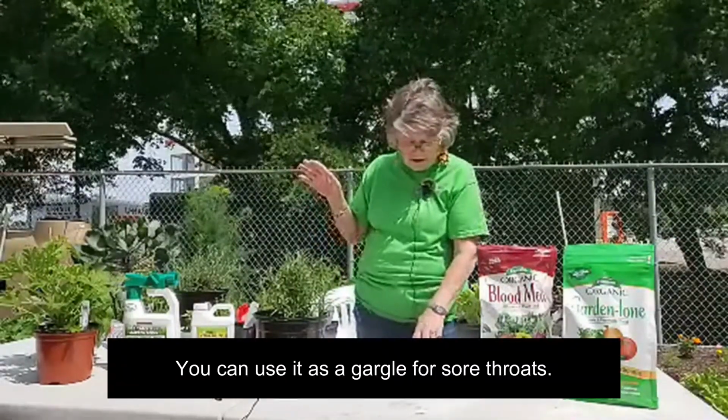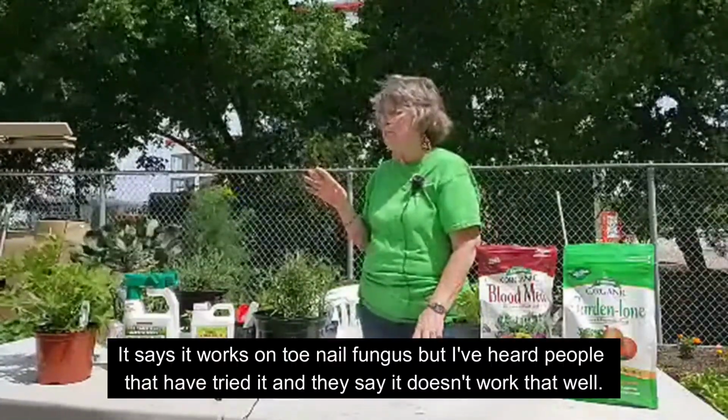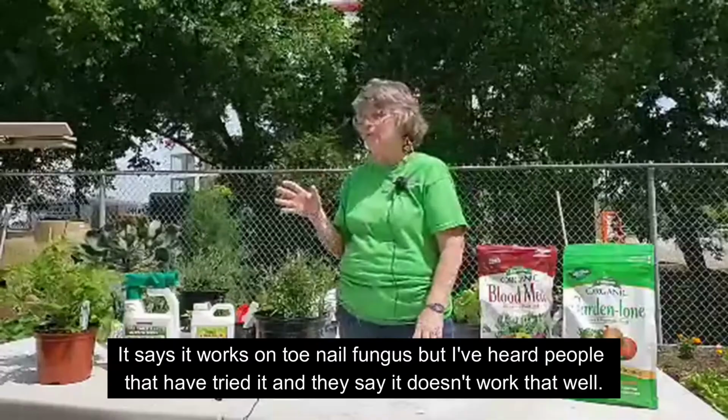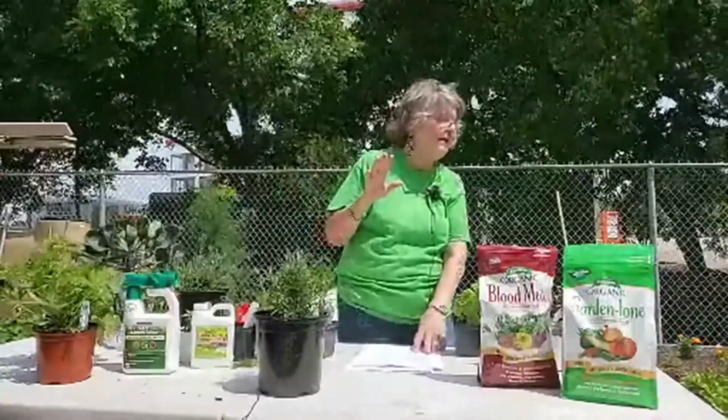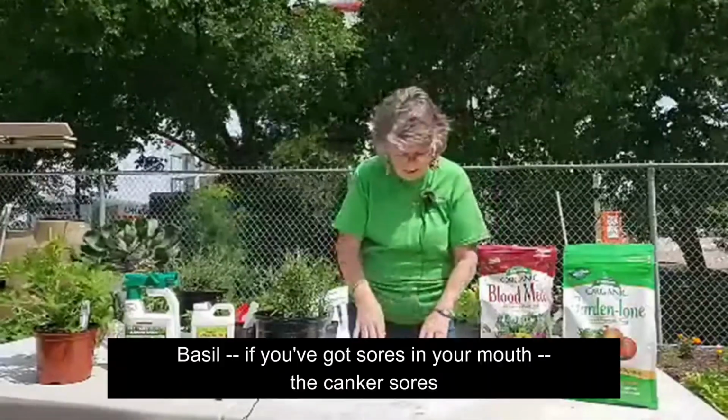You can use it as a gargle for sore throats. It says it works on toenail fungus, but I've heard people who have tried it say it doesn't work that well. I know toenail fungus is something you never get rid of.